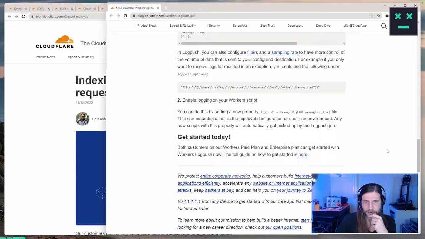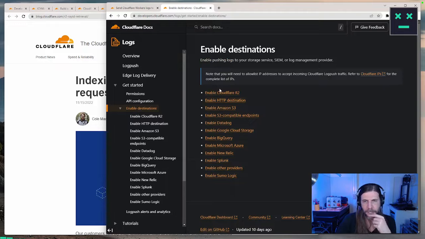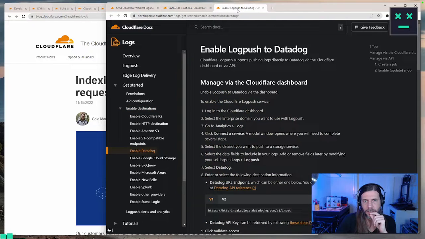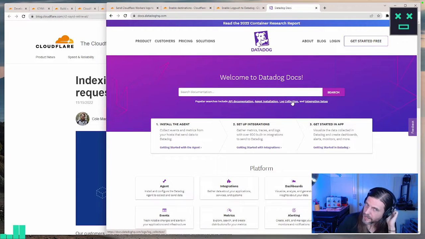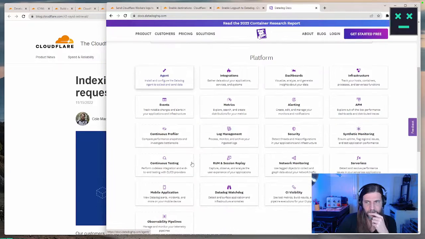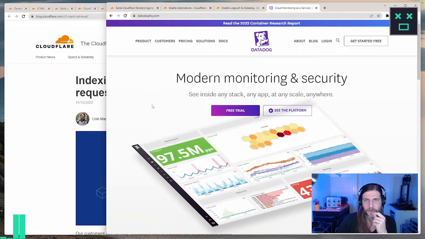So the question is, where do my logs go? I'm very curious about this one. So what's a supported destination? Datadog. I feel like we've heard about this before. Is this that logging? Datadog headquarters.